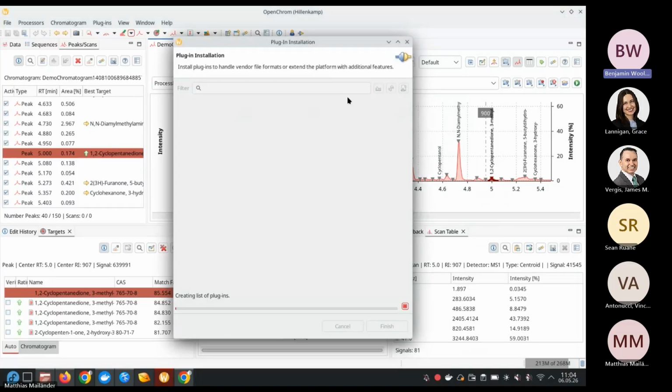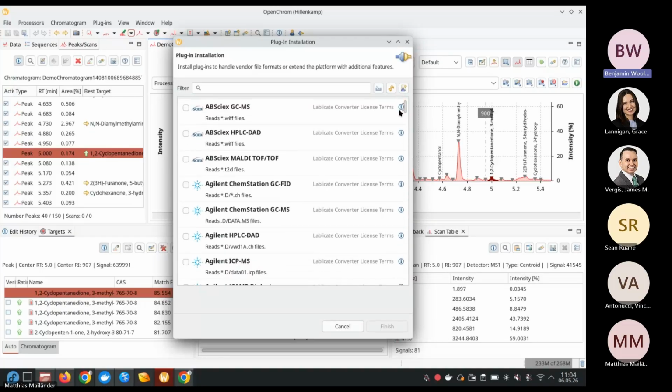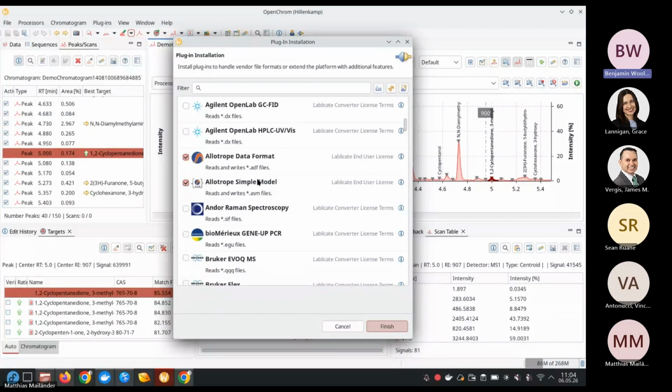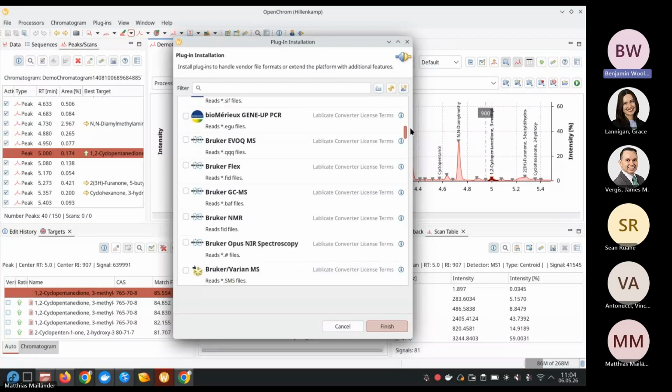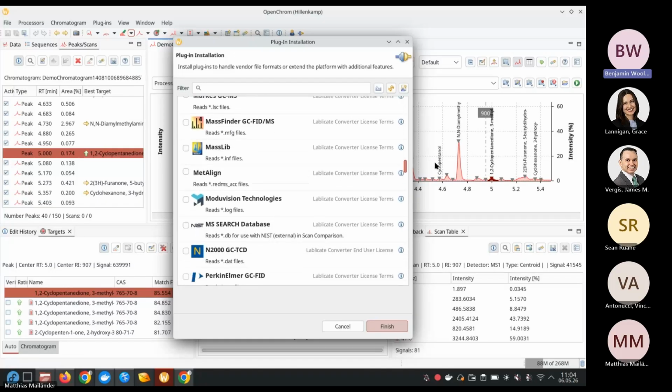You need to open the proprietary vendor data. This is also what we do. We allow you to download the plugins you need to read the data files from your specific instruments. For example, if you don't want to wait for Edge and OpenLab release in fall, you would click these and go ahead and have Allotrope already. You see, for us, Allotrope is just another vendor, just another one where we allow a data export into. And in this list, all the major players are there because this is driven by popular demand, basically.